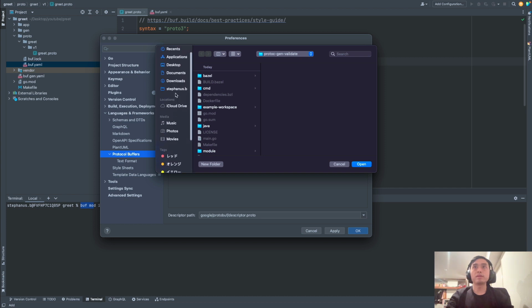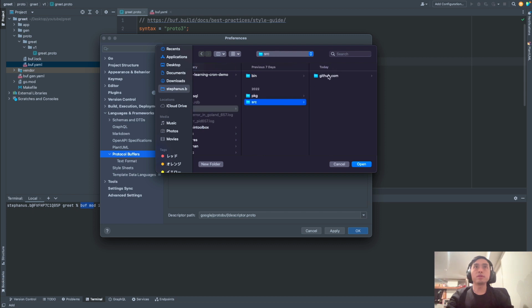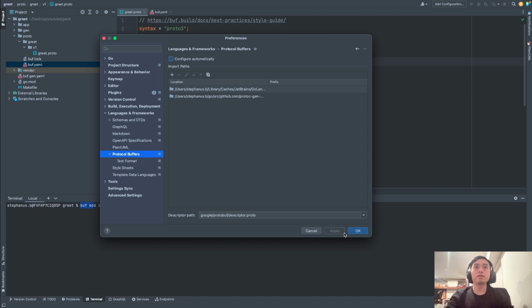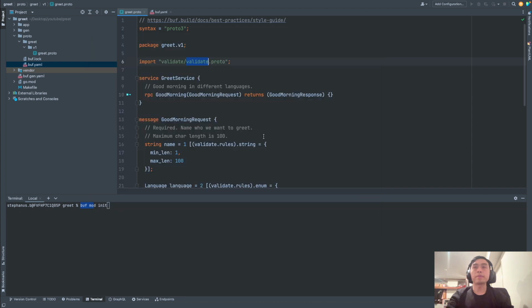In my case, it is in the go src github.com protogen validate. Open that and then click OK. Then your IDE should not complain anymore.